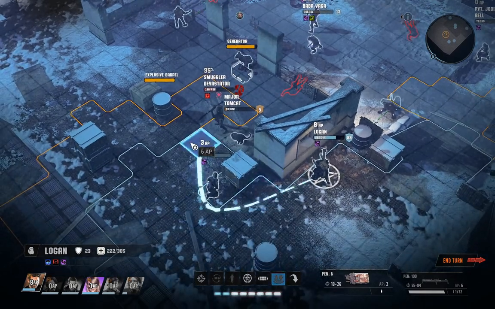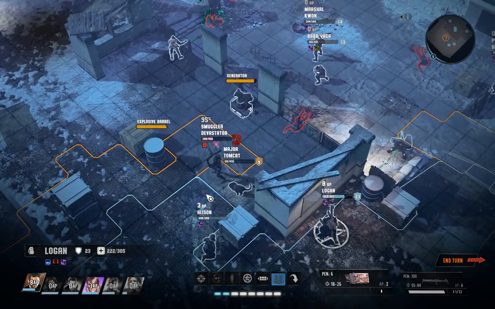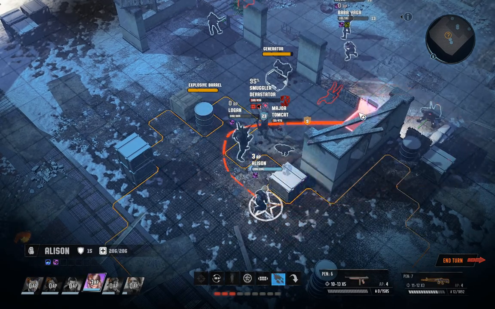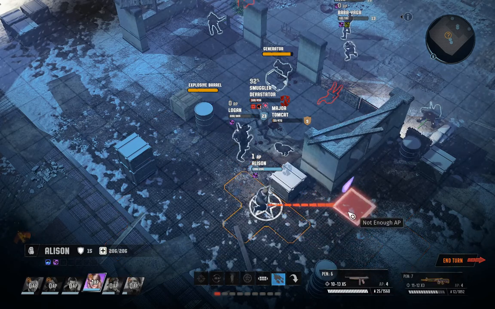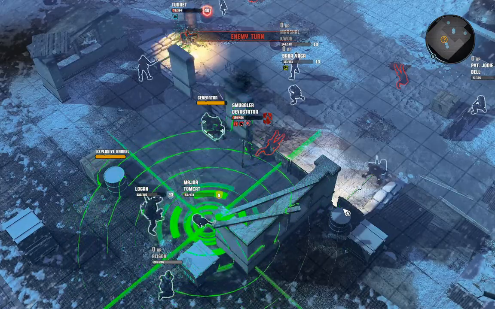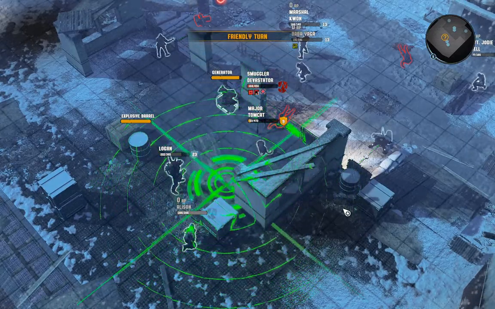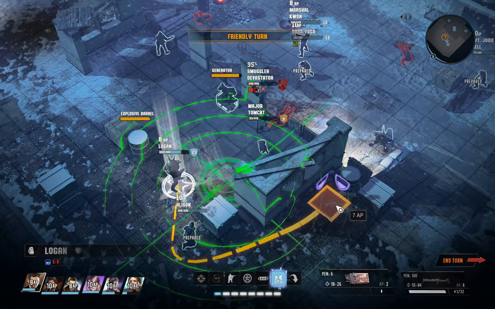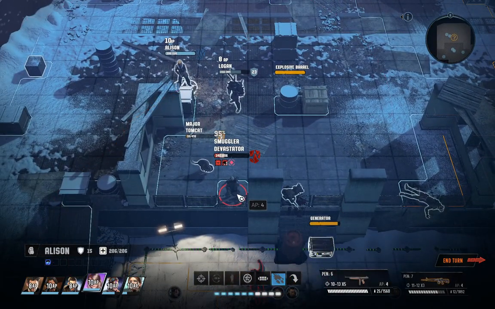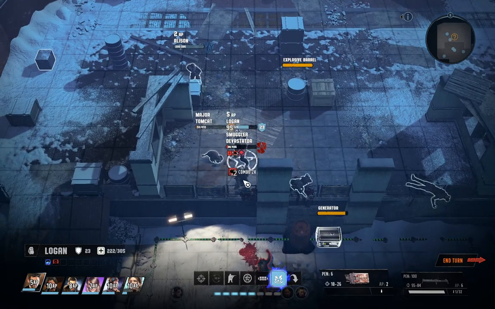So I could back her up, but it won't actually save me any AP. I mean, even if I had 5 AP, it would still do that. So... Man, he's going all out on Tomcat. Throw him over the railing.